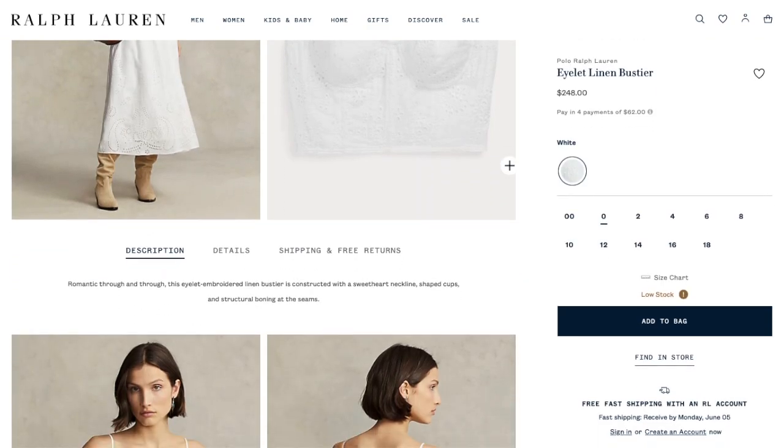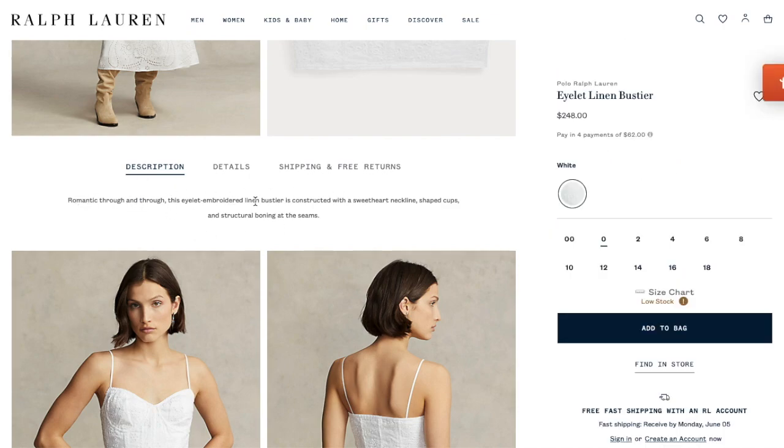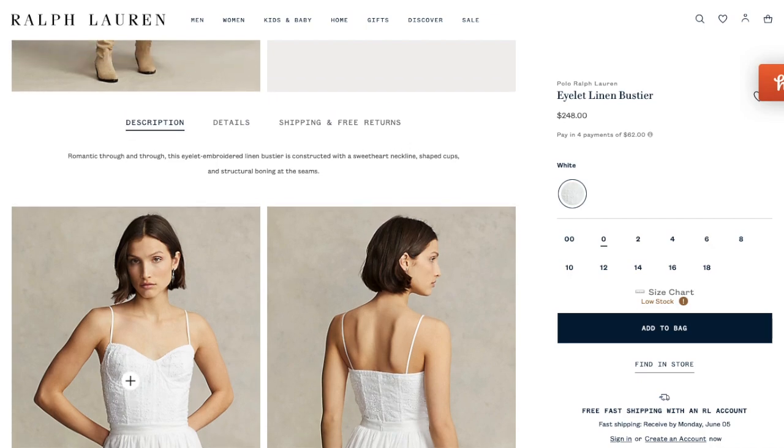If we go back to the listing, we'll see some information in this section here. Romantic through and through, this eyelet embroidered linen bustier. So it's linen eyelet, linen fabric that has been embroidered with eyelet. Constructed with a sweetheart neckline, shaped cups, and structural boning at the seam. So there is for sure at least six instances of boning.